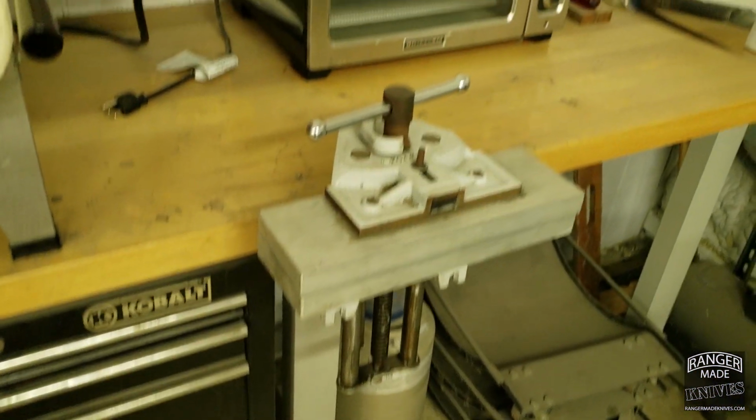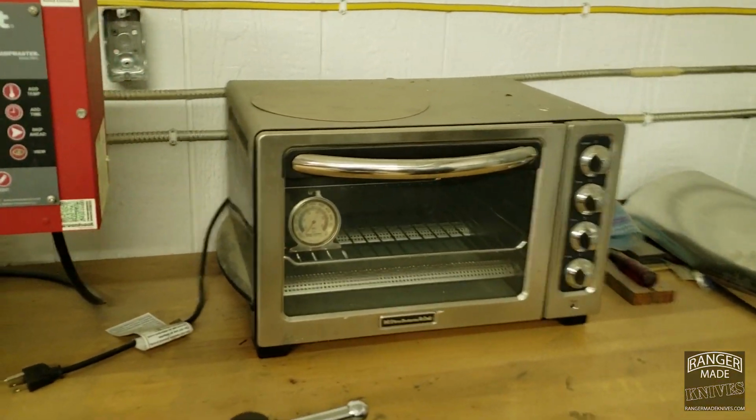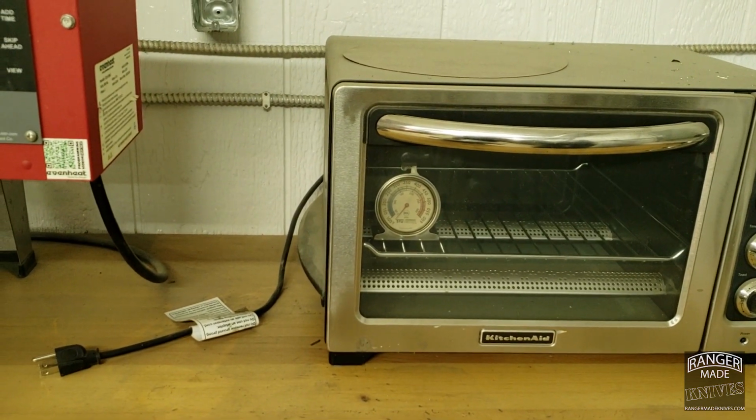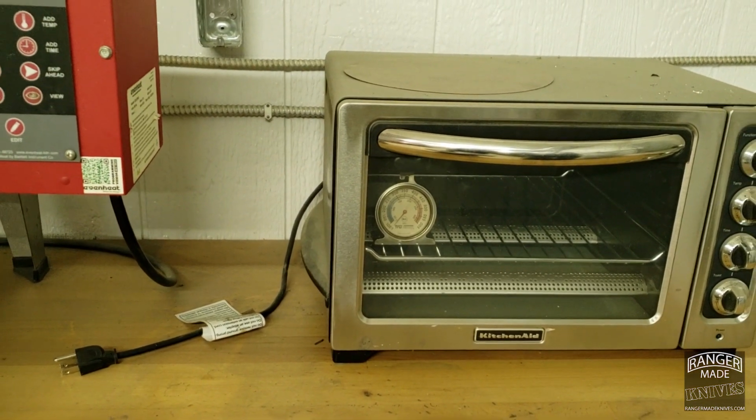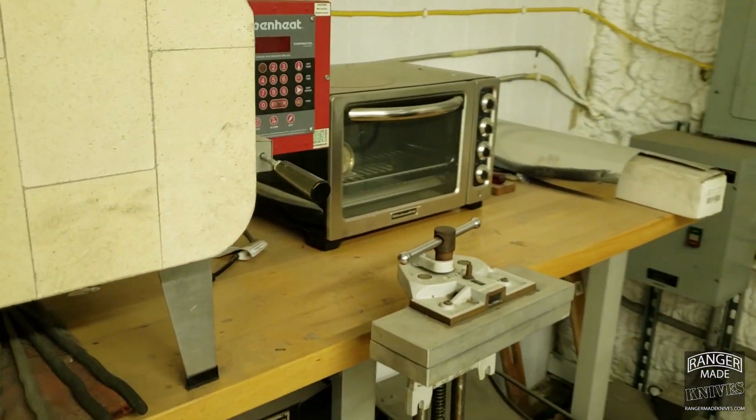Woodworking vise with quench plates set up, little toaster oven for heat treating. Got to have a separate thermometer for toaster ovens because they are so inaccurate. And I guess we'll just sweep around.